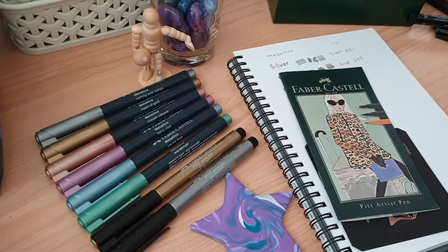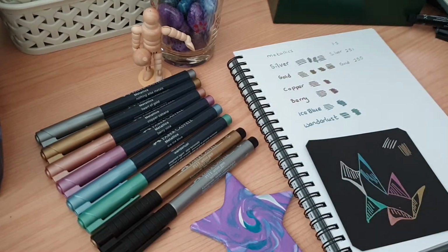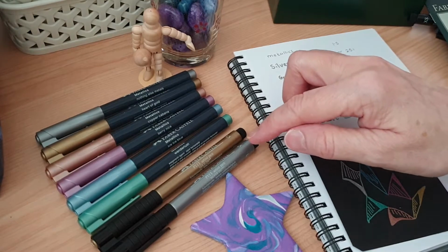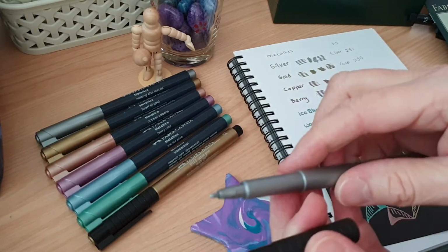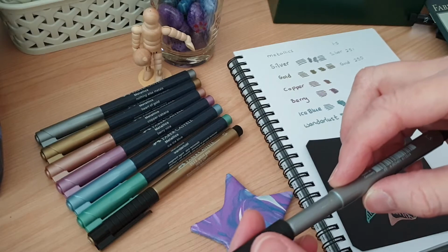Now these are my Faber-Castell Pitt Artist Pens, the metallics. Originally, I only had two metallic pens. I think that they originally did only come in silver and gold, and these two are my first two. They have a 1.5 written on them. They're the bullet nibs, so they're just the rounded nibs like the traditional felt tip pen nibs.